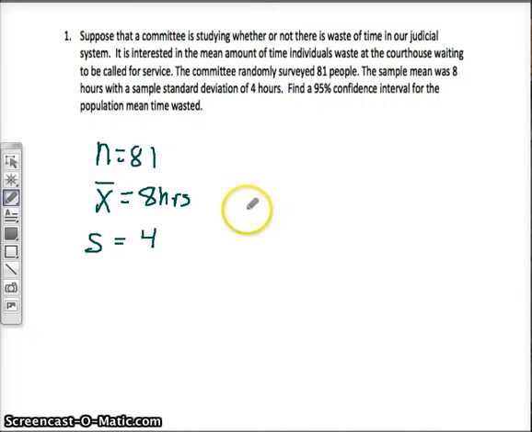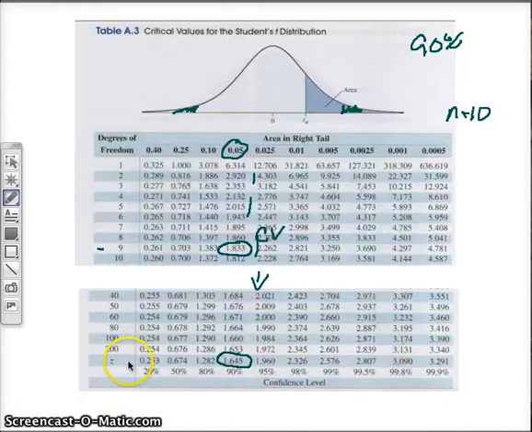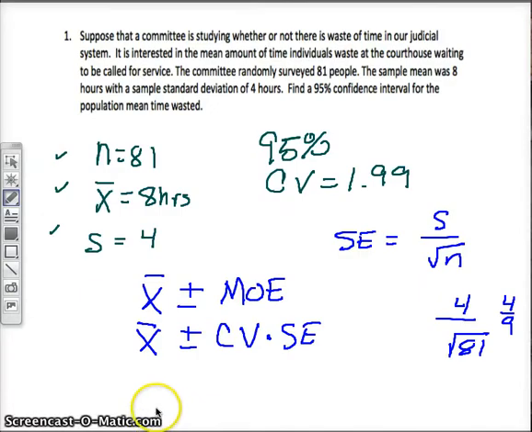All right, so the first thing we're going to do is get our facts. Well, we have all of the facts right here, okay? Second thing we're going to do is try to find the critical value for 95%. How are we going to do that? Here's our chart. Now, 81 is close to 80, and here I've got 95% right here. You could kind of cheat down here if you wanted to. So 1.99 is our critical value. Okay, let's get into the nuts and bolts of doing this problem.